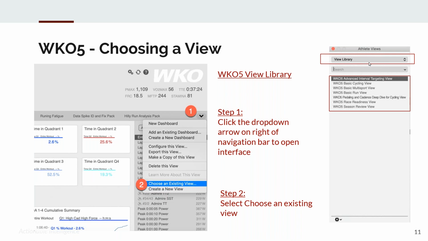There is a filter on top of the view library. You always want to use the term library. What the library means is we actually maintain those on our server. Those are charts that have been vetted. It doesn't mean everyone's perfect, because a lot of people send charts in or submit charts. We try to check them, and then we'll store them in the library if they're good and they work. So the view library is what we support out of WKO. Whether that's a view library, a dashboard library, or a workout library, that's the same, and those will be there.